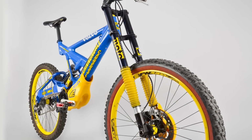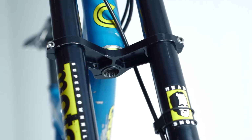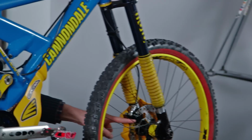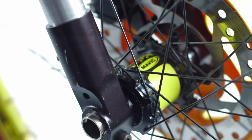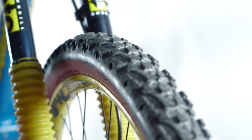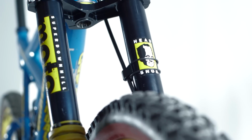We needed to track down fork parts, asking Doug Dalton, who was instrumental in designing these bikes in the first place. Through Myles, they were able to come up with a pair of legs. So actually, the legs are different. One is an air leg, and so you see an air valve down here for that, and so you can adjust the spring right there, and then there's coil springs in this leg. And if you take it apart, I found actually a quarter is in separating the two springs. So I dropped a quarter in as a separator.